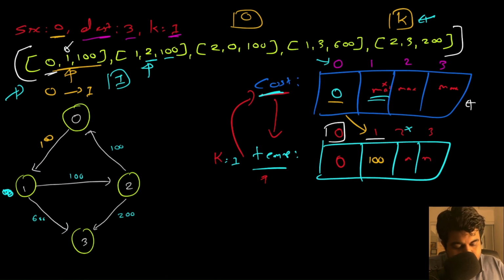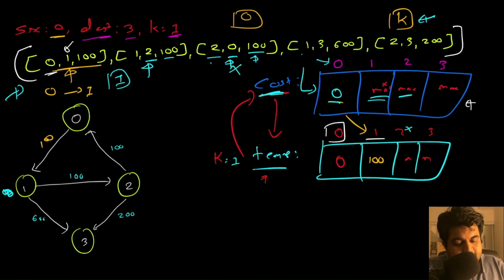Now the next thing is, in order to reach city number 0, the cost is 100 from source city 2. Once again, for source city 2, we cannot reach it inside the cost array, so we cannot update any value. Also in this case, this would not be updated because currently in order to reach city number 0, the cost we have is 0 and this is 100. So why would we pay higher money if we already have a lower value? So this would not be used.